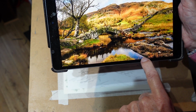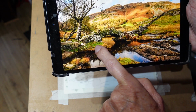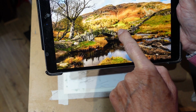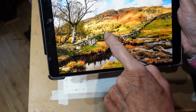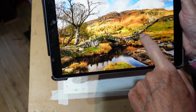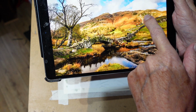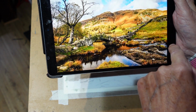But I've got the challenge of trying to get this water here, and all this old Packhorse bridge. This is where they transported the goods around hundreds of years ago. Just enough to take a pony over there and up here. And look at the lovely contours of this hillside. I've got to try and get that.